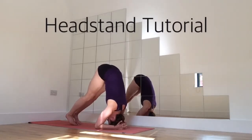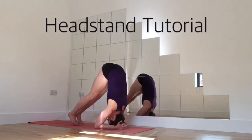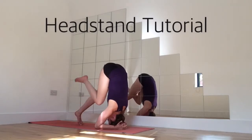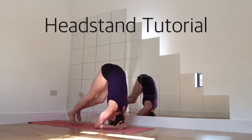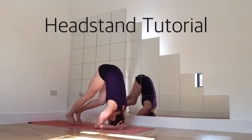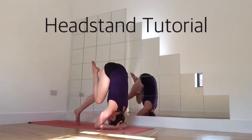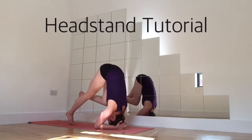If you don't get there, that's fine. We'll gradually start to build up so you get the weight above the head as much as possible. Keep pressing through the arms. And we're just going to alternate, bringing one heel to the bum, bending the knee, drawing it into the chest. And then slowly switching over, going on to the other side. And just keep alternating, do this a few times, get used to that weight being lifted.